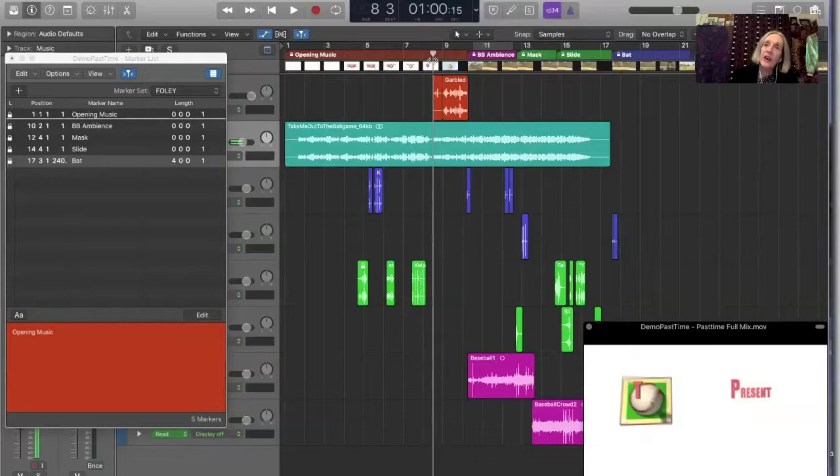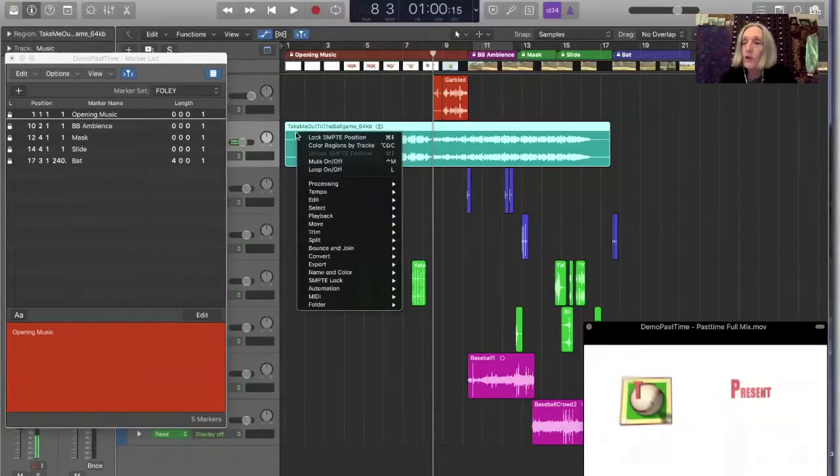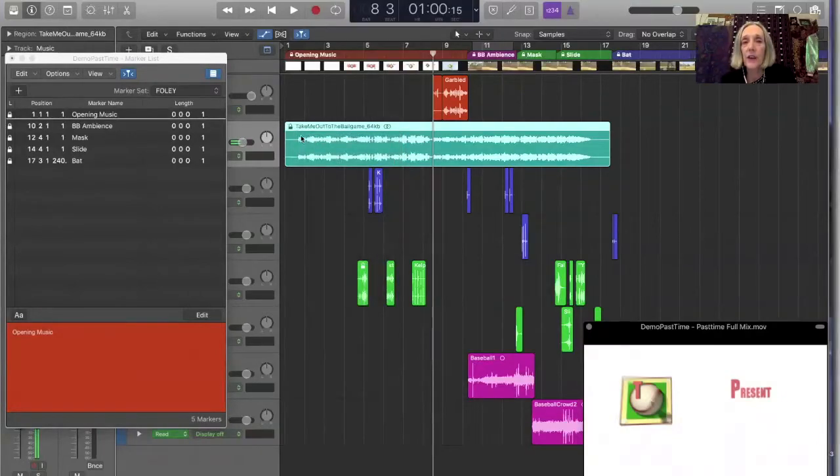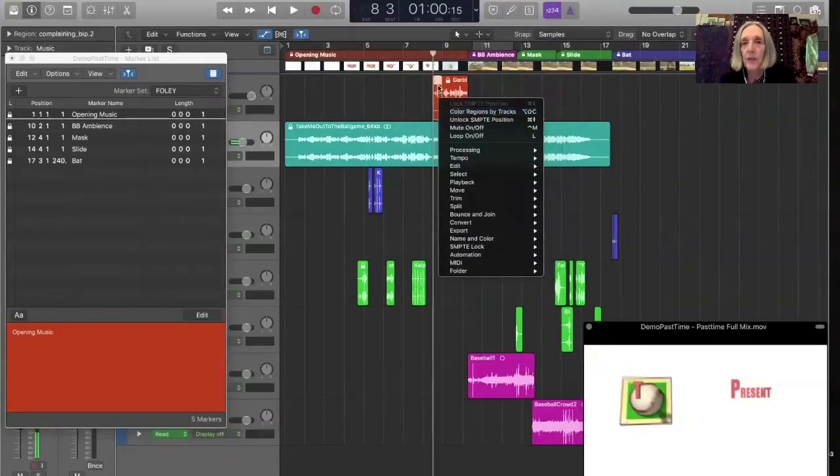You want these sounds to always hit in relation to the picture. That's real time. So what you need to do is go through your sounds. I'm going to highlight the sound here, control click, and then you lock the beginning of your sound file to the empty position according to the time. I'll lock them just for the heck of it, all my sounds here.